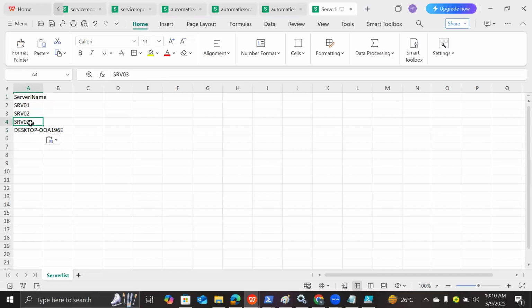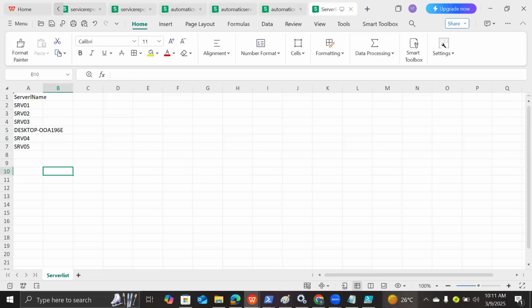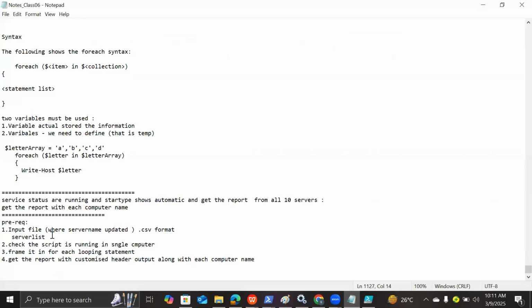Okay, and I would put it into this. These are all dummy servers for testing purposes. Okay, make it 5 servers. Fine. Yes or no? Yes. Now the input file is ready.